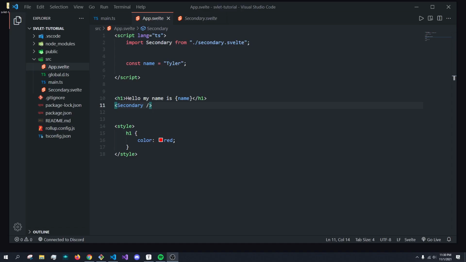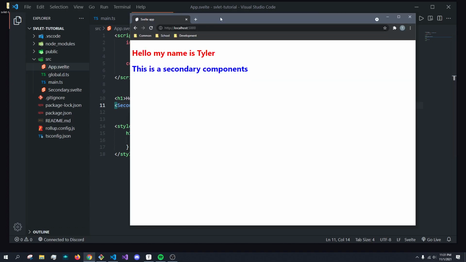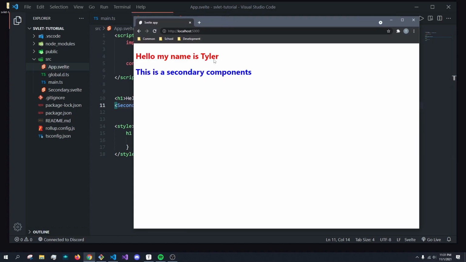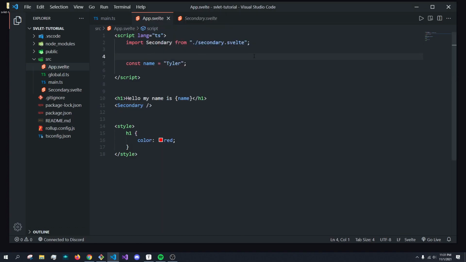It's Tyler here, and today I'm going to be talking about some basic reactivity, event handlers, and calling functions in Svelte. Let's get started. So, in the previous video, I left off where we have two components, an internal component, and a secondary component that's just getting imported.